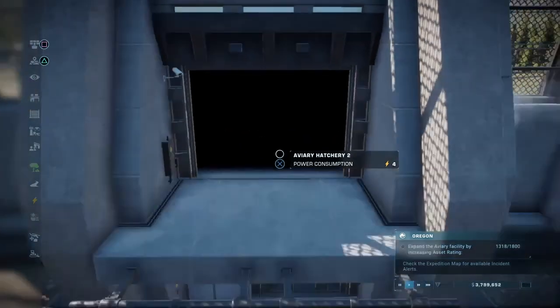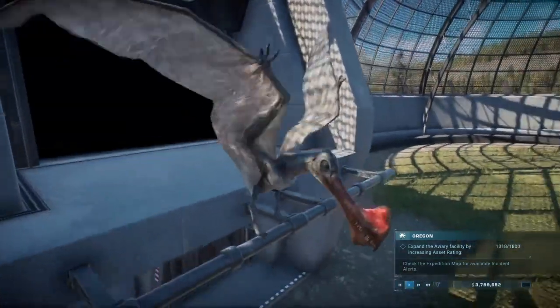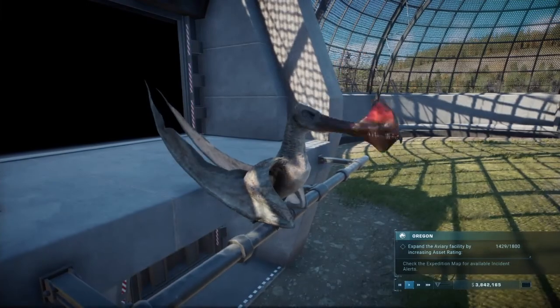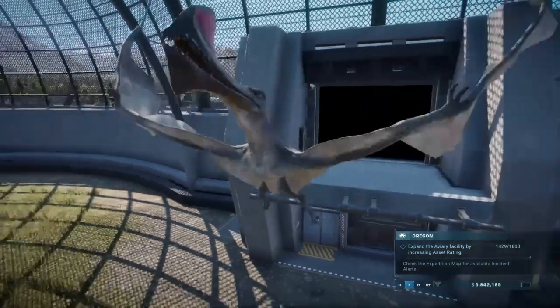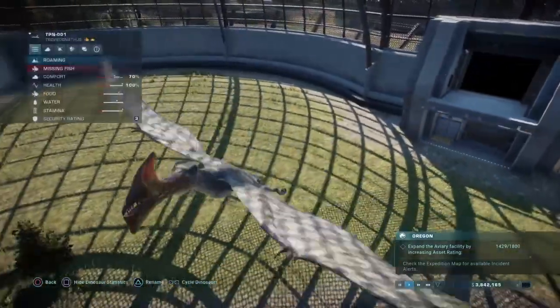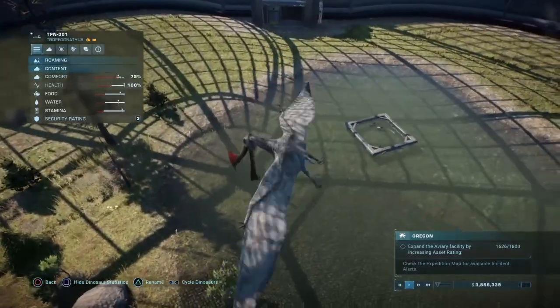Come on, give me him. Where is he? Oh, look at that bull. Like, what was the one from Walking with Dinosaurs? Like the Giants of the Skies episode. What? Missing fish? They're right there.